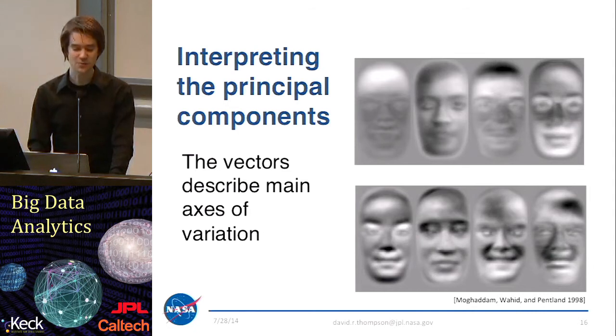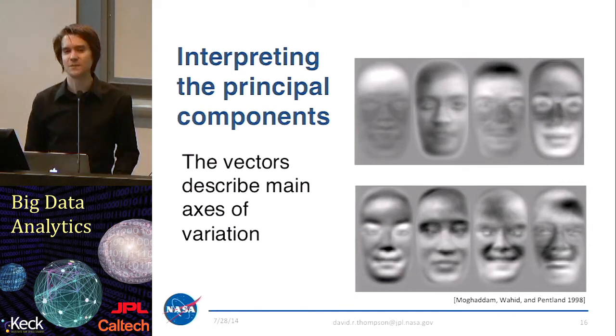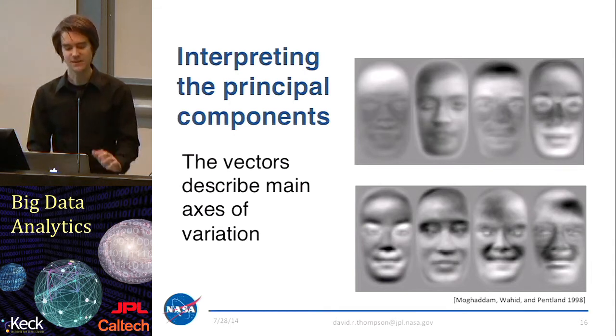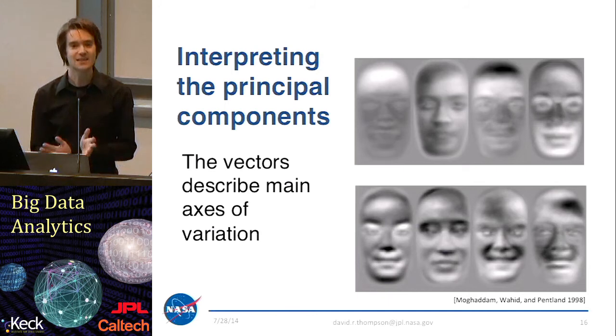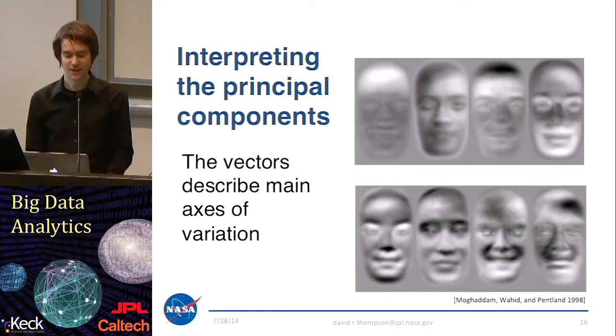You can see in the third principal component that there's definitely something to do with the hairline there and the forehead, and so on and so forth. You can see different features pop out in the principal components, such as structure in the face and cheeks, the position of the eyes and eye sockets. There's even an obvious expression change in the principal components, and all of these are distinct axes along which the data can vary. So the principal components, interestingly enough, are themselves interpretable as directions of variance in the data set. Right, so they can be informative in their own right.